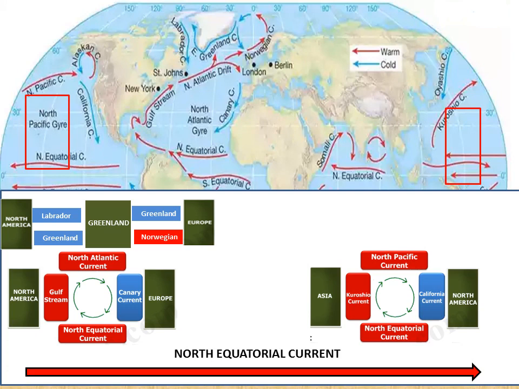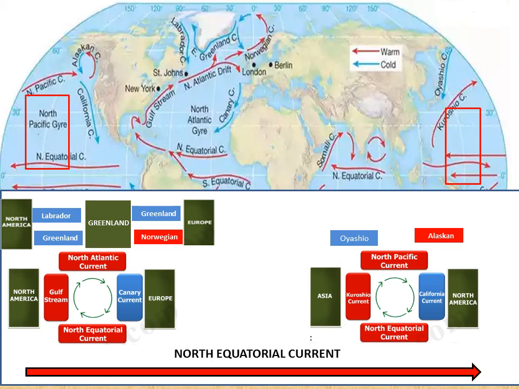Apart from these main currents flowing between Asia and North America, you have two more smaller currents. The first is the Oyashio current. This Oyashio current basically flows on the topmost eastern margin of Asia, but despite flowing through the eastern margin, it is still a cold current. This is an exception to our rule. The second important current is the Alaskan current. You can see over here the Alaskan current basically flows nearer to North America, and again it is a warm current.